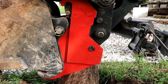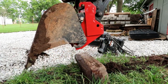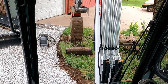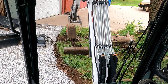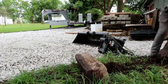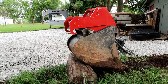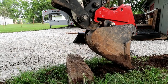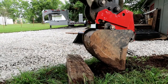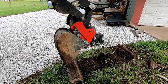Okay, in order to take it off, we'll do the opposite. We'll release our pins. Now we'll slide up our J. We can turn it over. Okay, there's our reversible bucket.